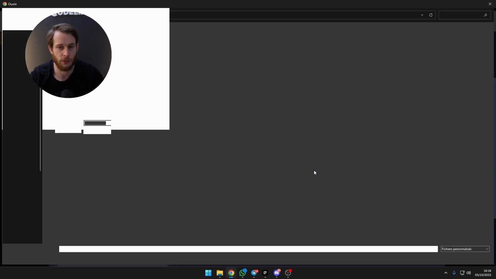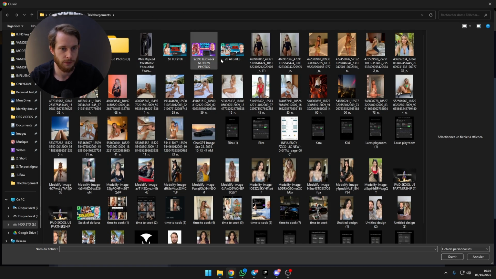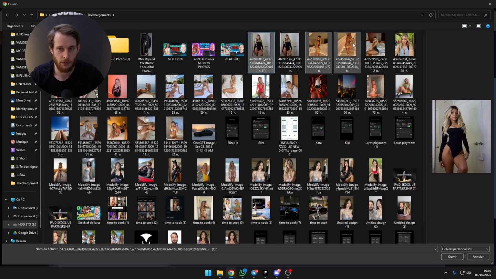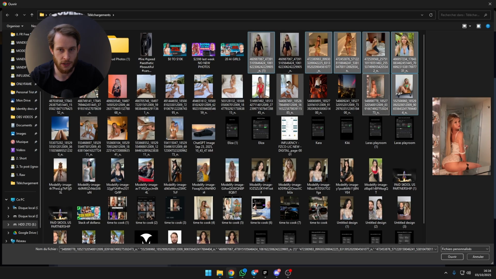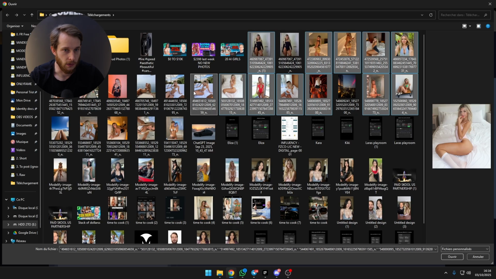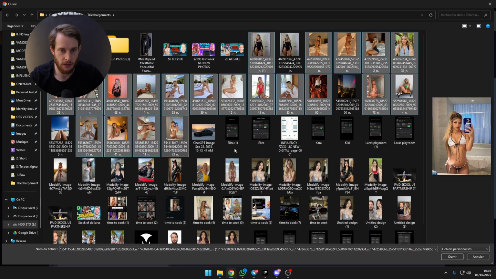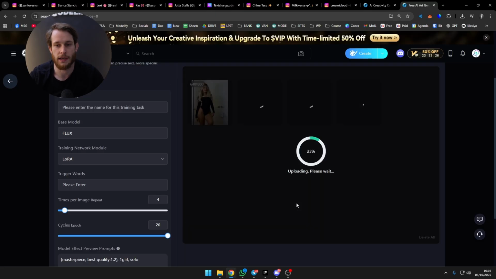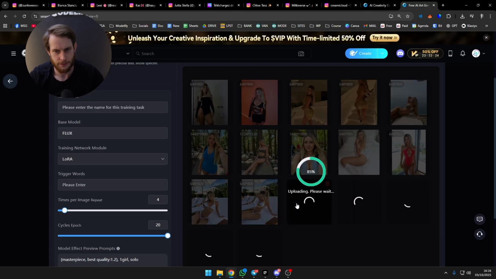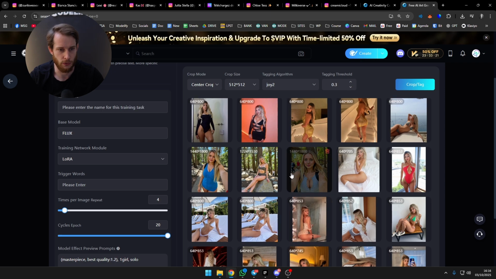So here we are going to go to upload image, okay? And we are going to select the images that we just downloaded, okay? It's good that we have like 20 or more of the model and we mixed two models together. So we have a unique one, okay? So it's just going to load. So we have all the content ready. This, you do not need to touch anything, okay?